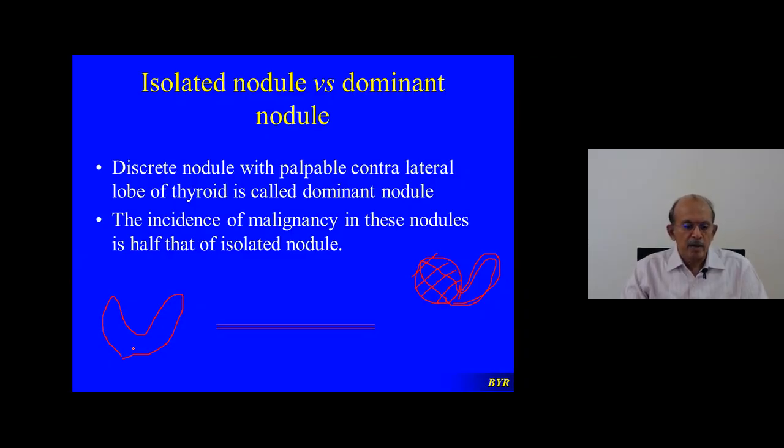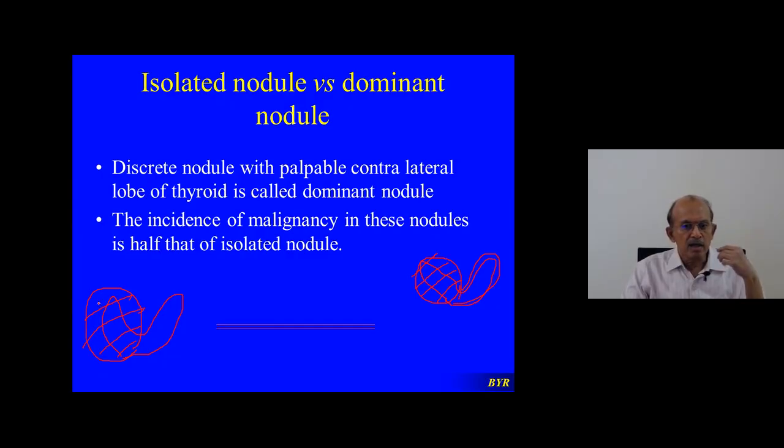This is normal thyroid. If you find a mass in the one lobe, the other lobe is not clinically palpable. Normal thyroid is not palpable. When you palpate over the neck, you cannot feel a normal thyroid. Only when thyroid becomes firm in consistency or increased in size, then only you will be able to feel the thyroid lobe.